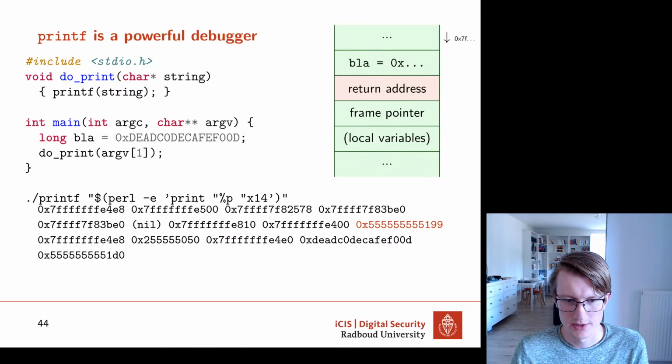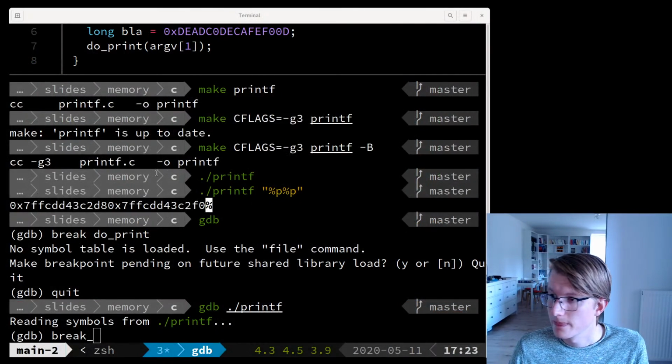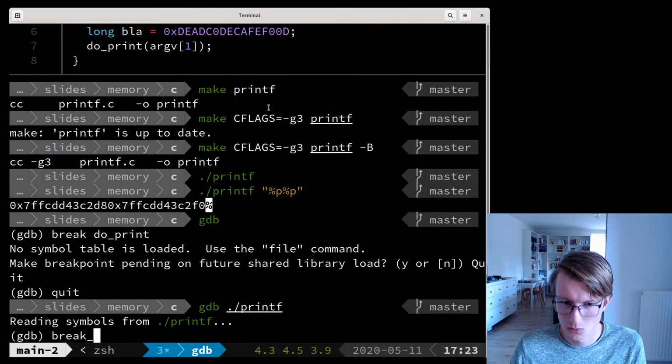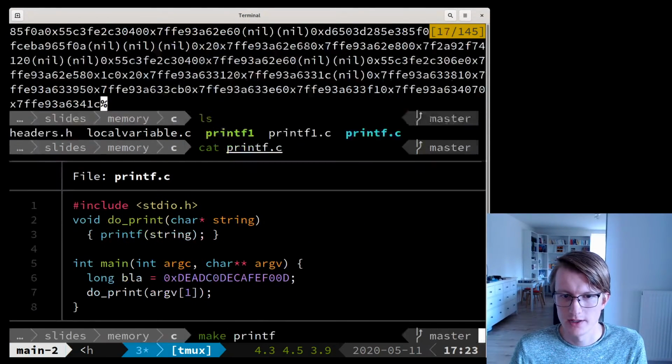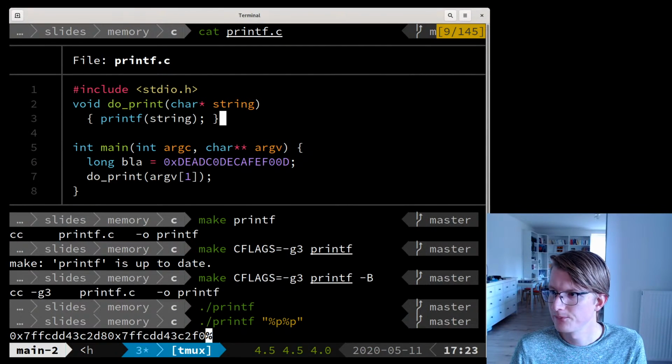But let's just run this in a debugger now. Break doPrint. So we have the printf.c function here.